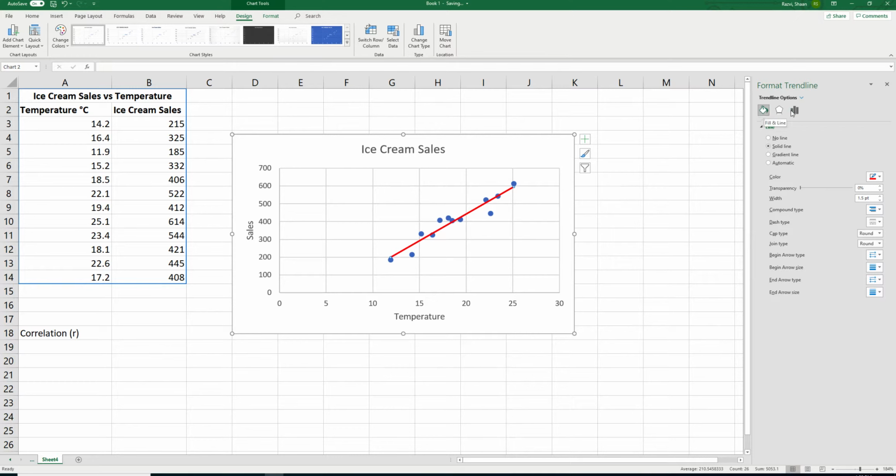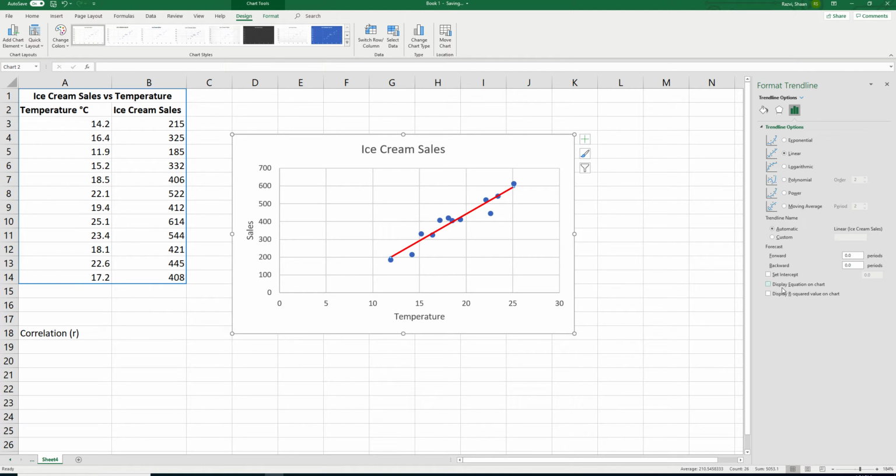And if I click on these, this is the formatting symbol here. This is just effects that you can put on the trend line itself. You can make a shadow, for example, but I'm not going to get into that. So we're going to go to this last tab, which is the data tab, and this is where we can select whether it's linear or some other trend line option. We're just using linear, as I said. I can give it a name if I want. Right now it's just linear ice cream sales, but I can put a custom name in there if I want. And so here is really where the interesting data is.